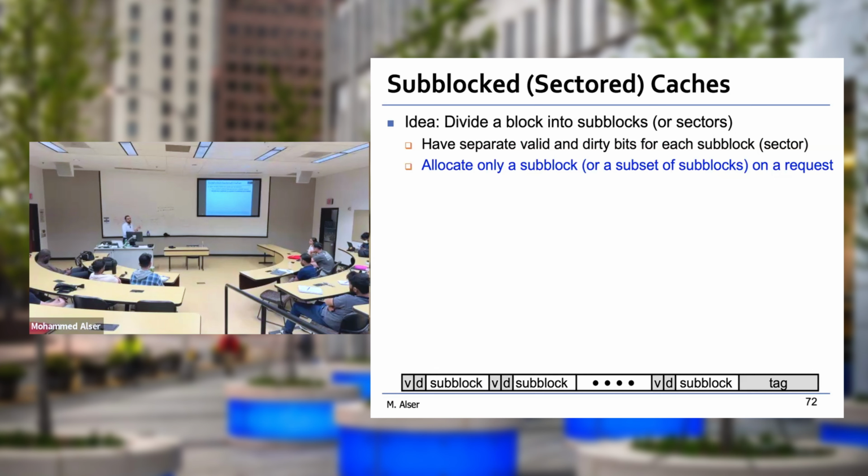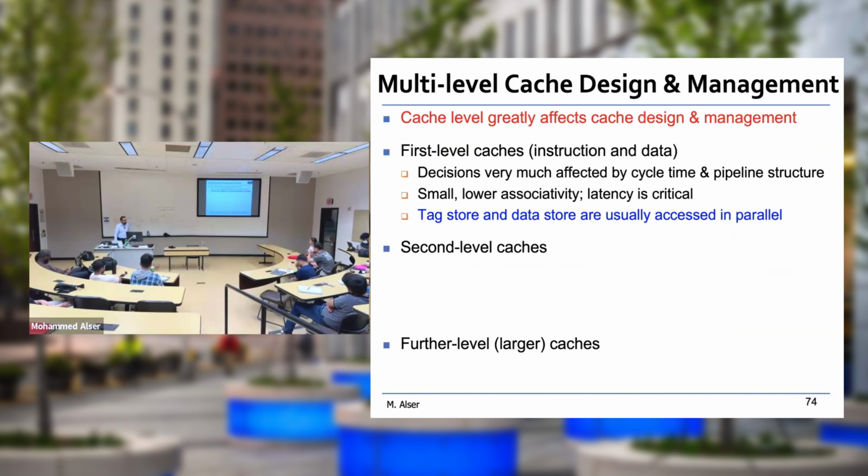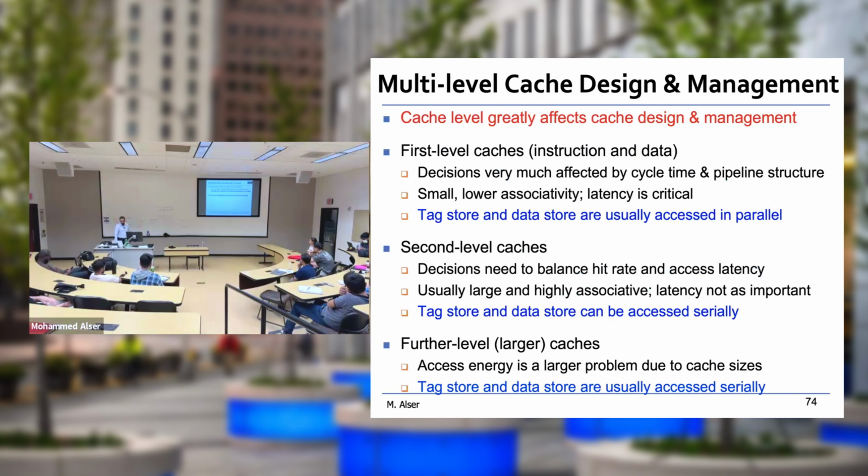However, everything we discuss as not in data needs to be duplicated for every sub block. So now instead of one cache block, we have one tag, one address or index, and one valid, one dirty, and so on. We will have all of those for every sub block within a cache block. Okay. For some applications, we might benefit from that. For some other applications, there's no benefit at all. So again, it depends on the memory pattern that we would observe, as you can see in the figure below.